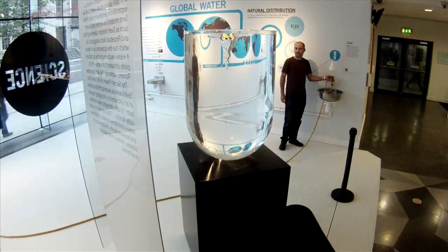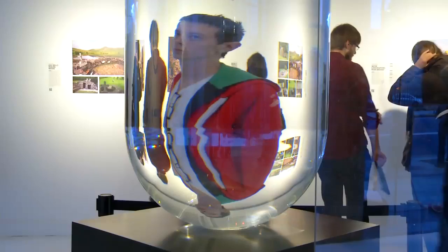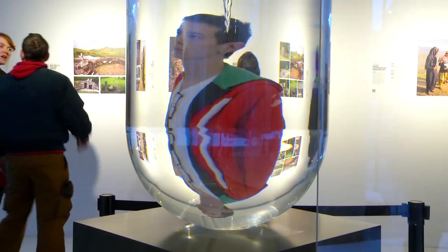Optic oil is what the artist calls it. You can see why it's got that name, because it has very interesting effects when you look through it. It distorts your view through the vessel. It acts like water, but it's more viscous, so it enables him to make this whirlpool in the vessel. I think it's just engaging on a very basic level with people's fascination with water — it's a very magical material, and people have been really interested in this work.